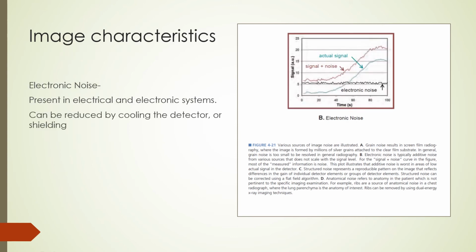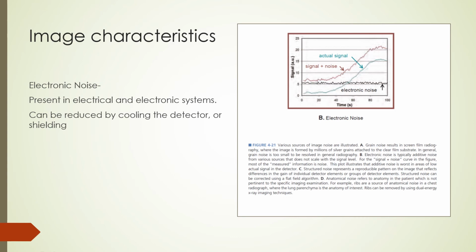Another type of noise is electronic noise. In both digital and analog systems, the flow of electrons is what conveys a signal from point to point. Electron movements could be due to signal or due to noise. Electronic noise can originate from thermal noise, shot noise, or other sources of noise.